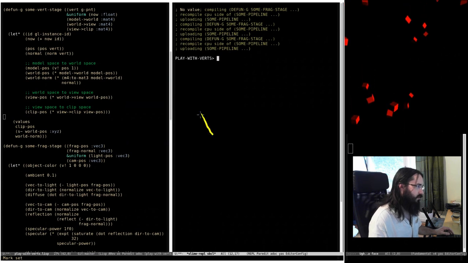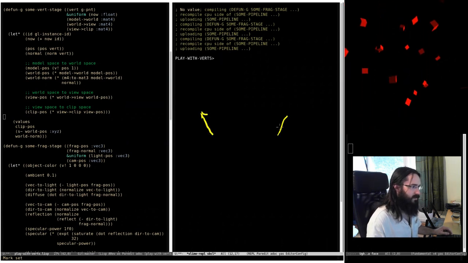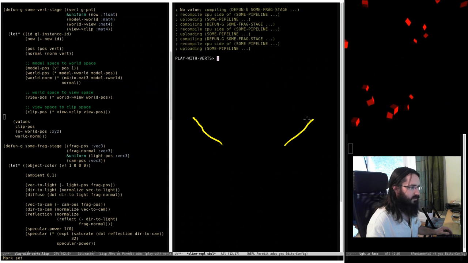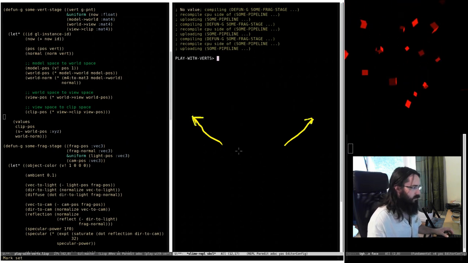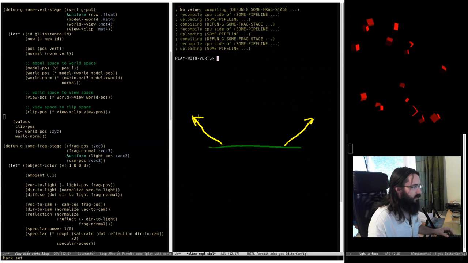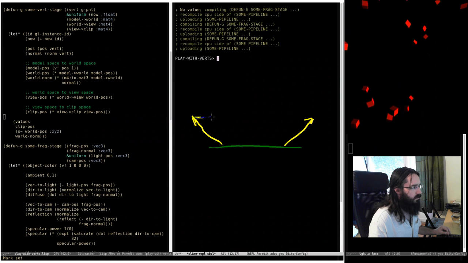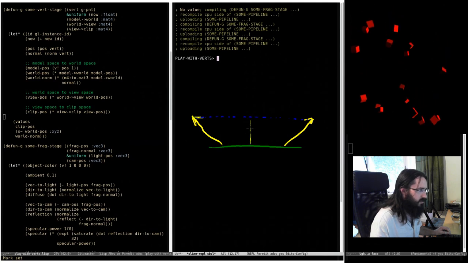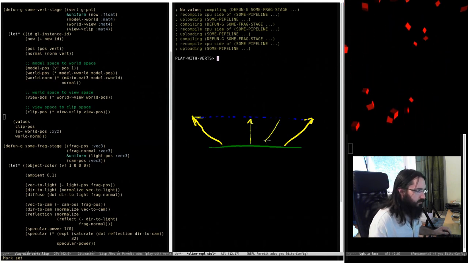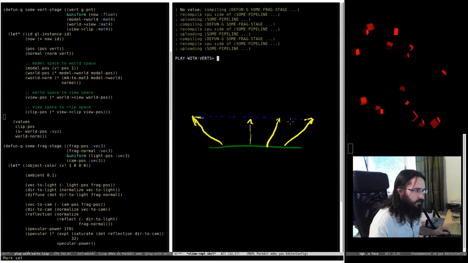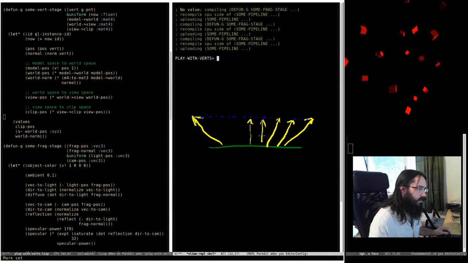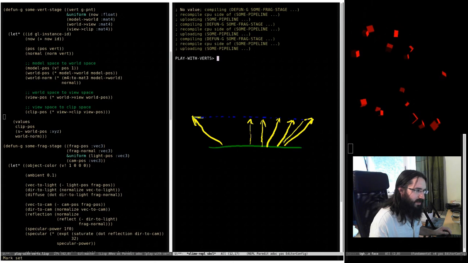So if we have, here's a normal, and this is going to be tricky to draw, I think. Let's have a normal and a normal. I'll see if this comes out all right. Right, so linear interpolation means it's going to be interpolating along this line. So halfway is easy. Halfway between there is here. Halfway between there is to here. And we might have to find a better picture.